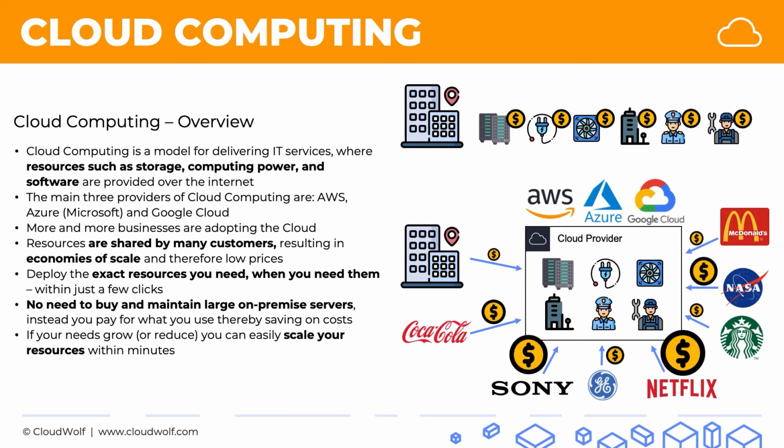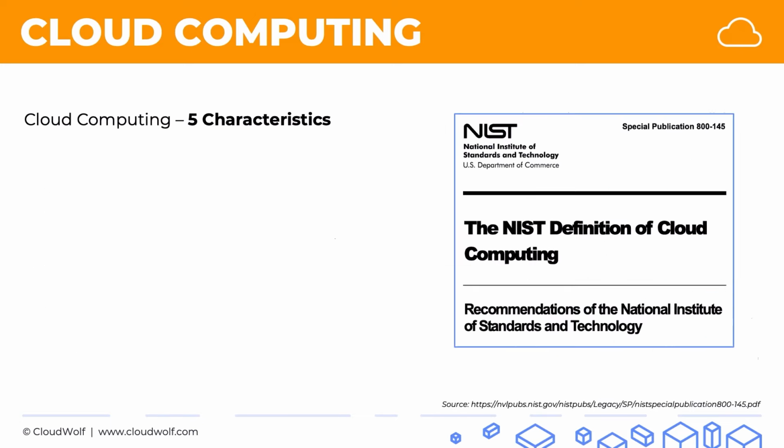Now let's move on to the 5 characteristics of cloud computing. They come from the definition of cloud computing in this publication by the National Institute of Standards and Technology. And why I say that this part is going to be boring is because we're going to be looking through text, and we don't have many text slides in this course, but this is one of them. Unfortunately, we have to go through it because this is important for the exam.